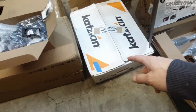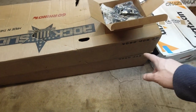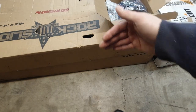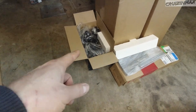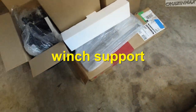These are just seat covers. This is a harness for something. These two, both long boxes, those are running boards. They're going to be automatic, going in and out on their own. This big box is the rear bumper. I'm guessing rear taillights, at least that's what they look like. Some kind of step for the rear, I'm guessing.